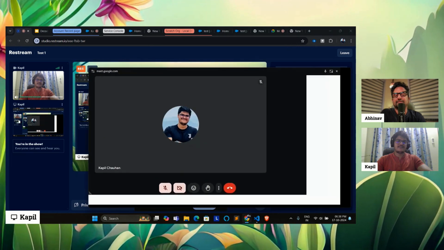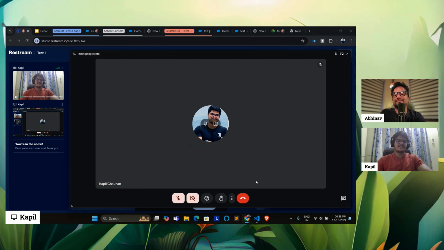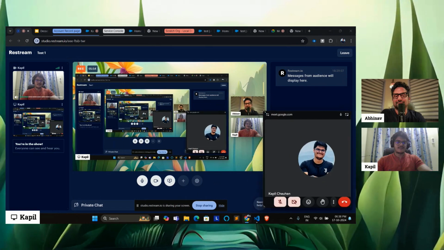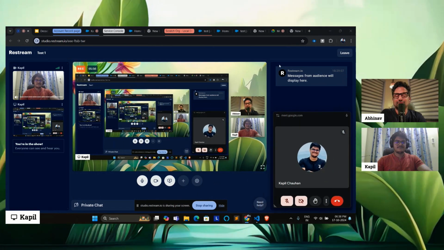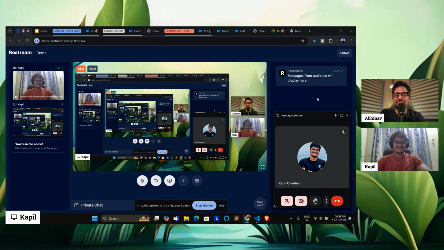If I stretch the window, responsiveness is there. So this is the same window which you see in the Meet, and this is the minimized version of that. So those who are into responsive web development, good news for you. Maybe you can use your skills in PIP.